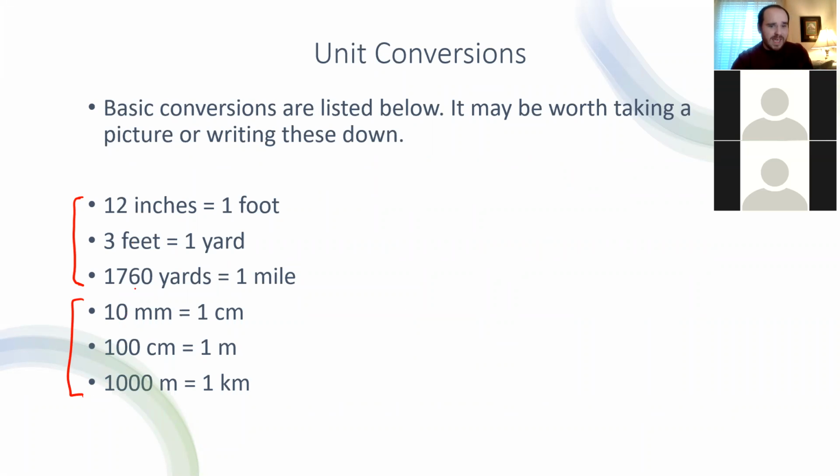A lot of students, for some reason, hate the metric system when they get into science class. This is what you usually use. But look at how much nicer that is. It's just 10, 100, 1,000. Those are so much easier numbers. Why do we have to learn to use the metric system? Just a question, because it's confusing. I was just explaining. Look at this. You have 12, 3, and 1,760. With metric, 10, 100, 1,000. Look at how simple that is.